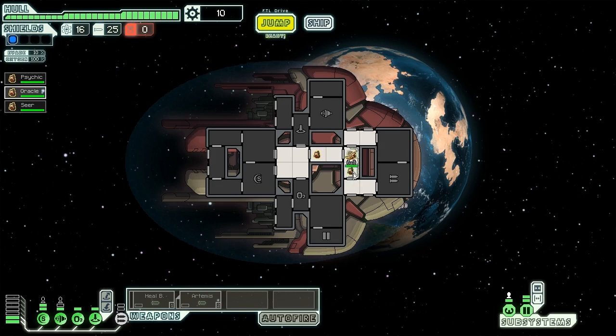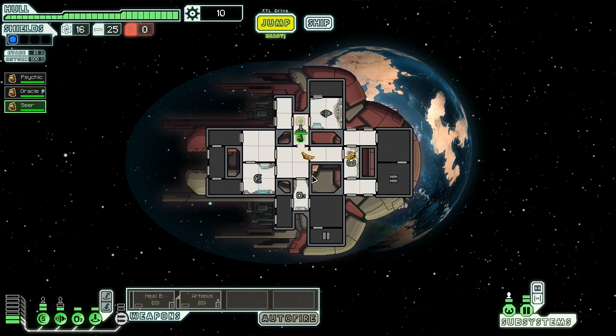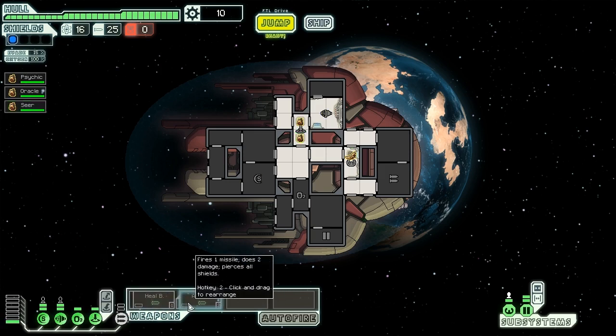Now, here we go. Since this ship doesn't come with a medbay, we can't depower it when we don't have it in use. So this is literally all the power we get. Let's put some into our engines, and power up our Artemis missile, I guess.